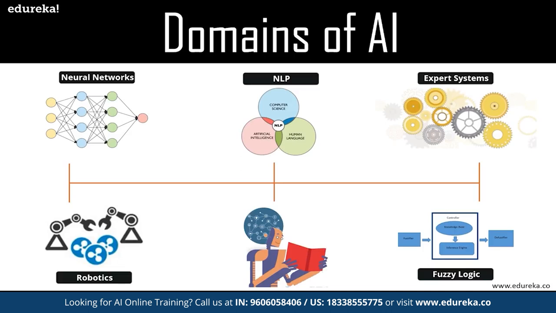Now, one of the most important aspects of AI is natural language processing. It refers to the artificial intelligence method of communicating with an intelligent system using a natural language. Now, by utilizing NLP and its components, one can organize massive chunks of text data, perform numerous automated tasks, and solve a wide range of problems such as machine translation, name recognition, sentiment analysis, speech recognition, and topic segmentation. Now, these were the different domains of AI, and it just tells us how wide AI is, and it's not confined to just one sort of area of development.